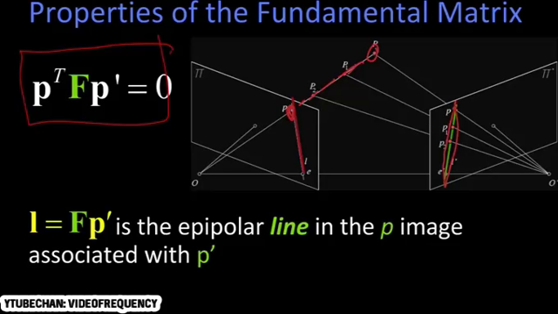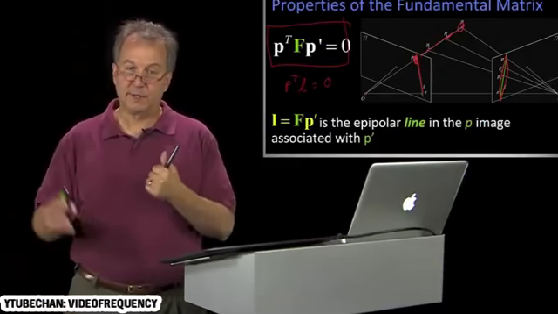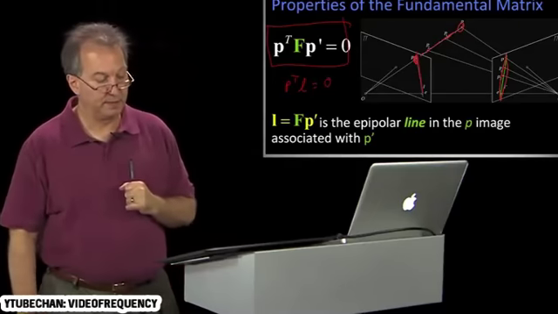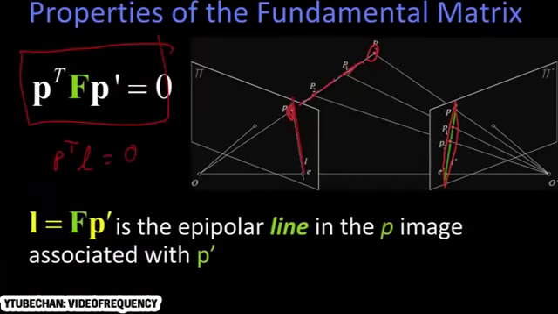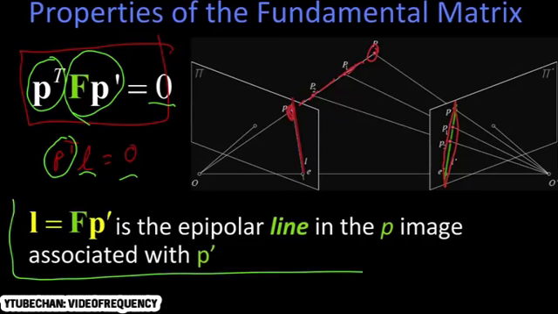But clearly they relate. You'll remember from our projective geometry little tutorial that the equation of a line could be written a couple of ways. I'm going to write it this way: P transpose L equals 0. Remember, L was the normal to the plane, and all the points P had to be in that plane and perpendicular to it. So notice, here we have P transpose, and here we have L, which is FP prime. These equal 0 is a line. That's the constraint that has to equal 0.